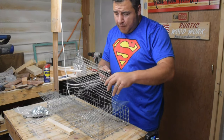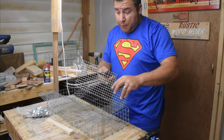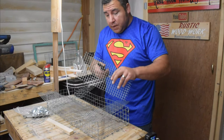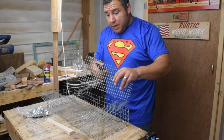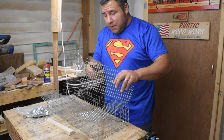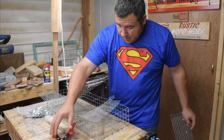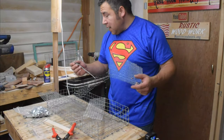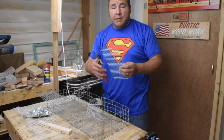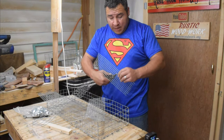Now I'm going to be working on the top part and I literally just had enough wire left over from when we built the quail pens. So we're going to wrap this up after this — I couldn't have gotten any closer. I'm having to cut the last two pieces just to put it together. But there's nothing special about it. Just thought I'd make a video vlog of something messing around in the shop. Trust me, I've got enough stuff I could already be doing, but sometimes I get carried away on other things.